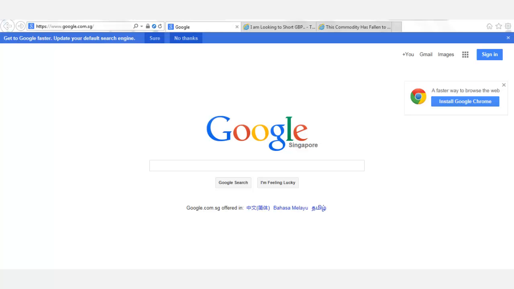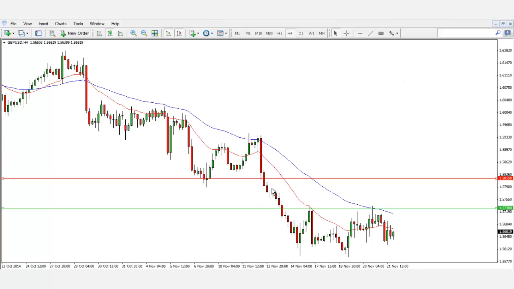So a couple of feedbacks I got is mainly by Cam and Philip, who mentioned that they like to learn more about how I manage my trades, when I set to break even, when I do scale in. So in this week's market analysis, I'd like to share with you some ideas on how I'm going to manage my trades, particularly the pound dollar, the dollar yen, as well as we look at a potential trading setup on crude oil. So with that, let's look at some charts.